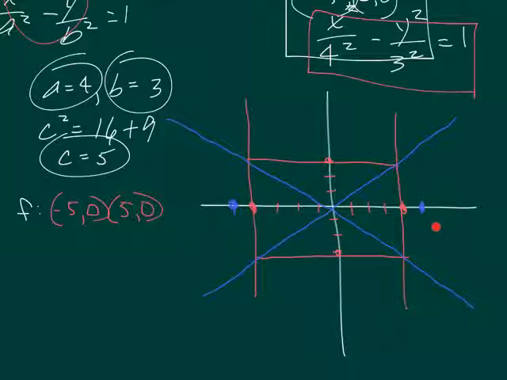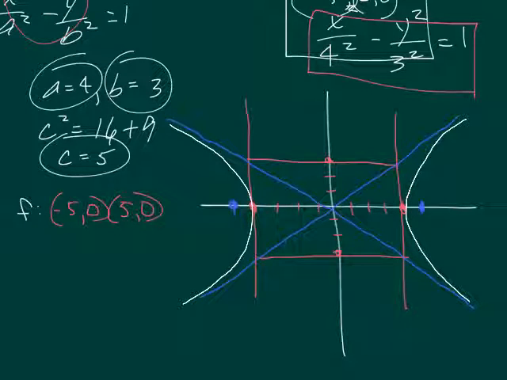And since I know that my focus is here and my vertex is here, and I'll draw this in white, I know that my hyperbola is going to do that. It's also going to do that. And there I've drawn it. So I didn't have to do anything weird in order to draw the asymptotes, but once I have the asymptotes and the vertices, I can draw in white my hyperbola pretty painlessly. So that is how you draw the graph of a hyperbola.